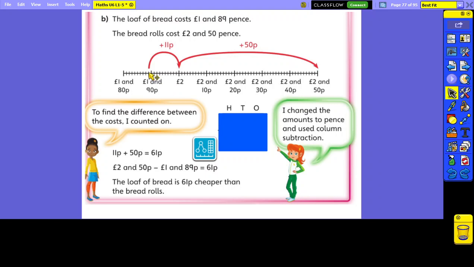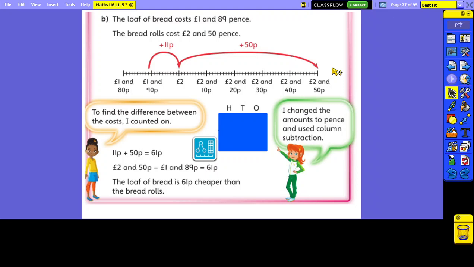So to start at my number line here, I'm at £1 and 89. I'm the notch before the £1 and 90. And to get to £2, I'm doing one big jump of 11 because I've got 10 between here and then one more for my 11. Then from £2, I can make a big leap of 50 straight away to go to £2 and 50 pence, because that's a really easy leap to make. Just jump to the nearest zero number that we know.